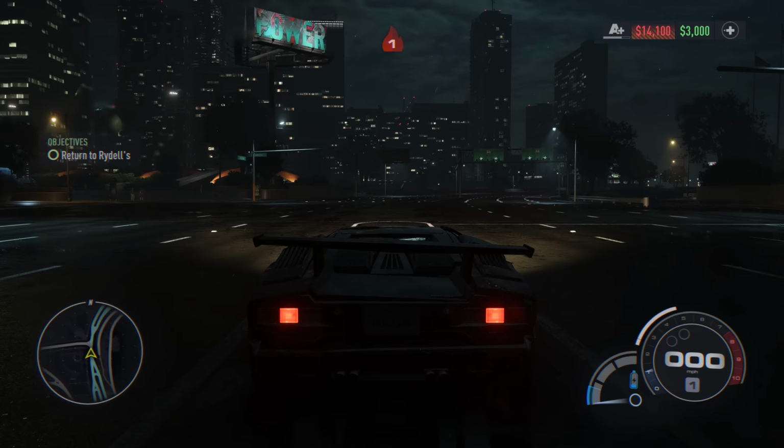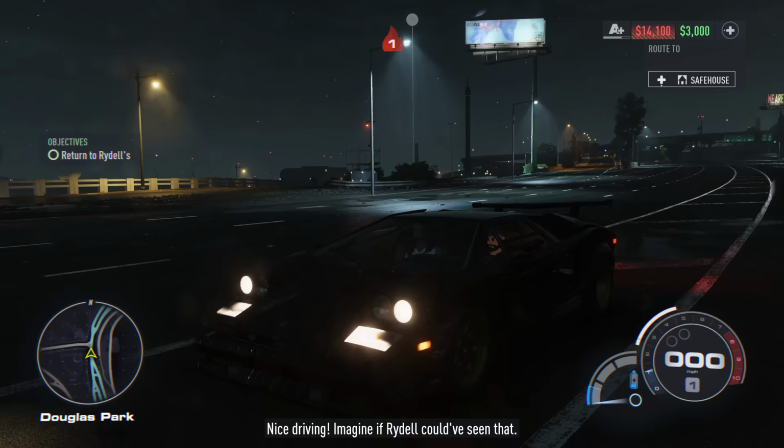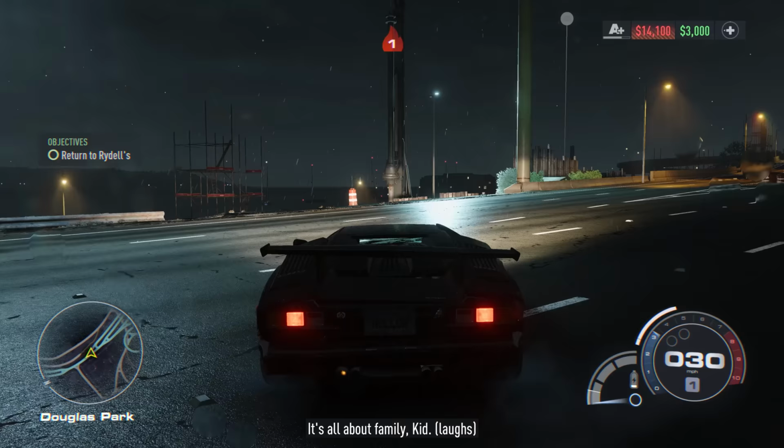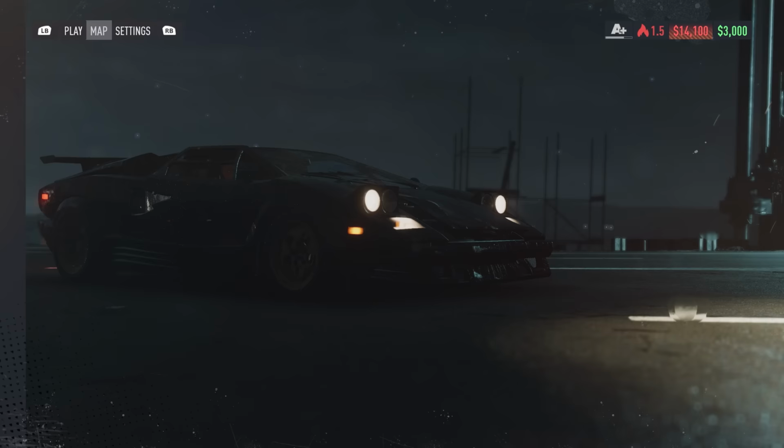Bro, that was hilarious. Nice driving. Imagine if Rydell could have seen that. Seriously? He'd lose it. You know he got up to worse back in the day. Not Rydell. He does everything by the book. It's all about family, kid. All right, let's go to the map here. Got a cop on our ass.